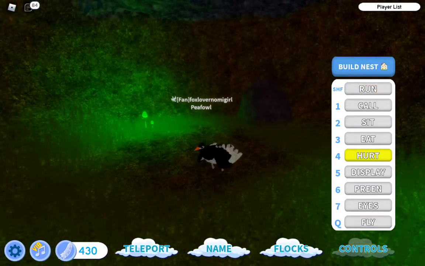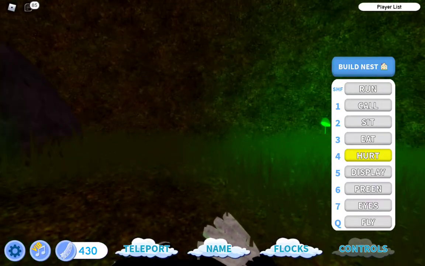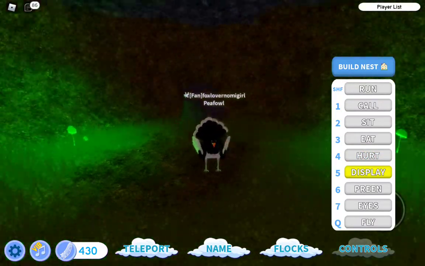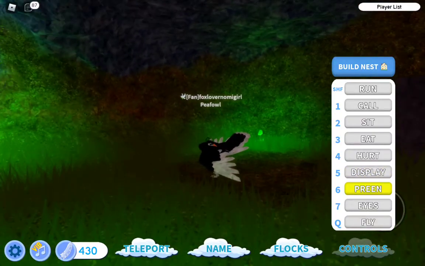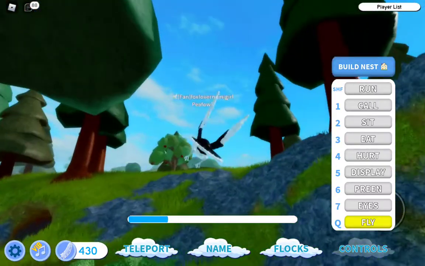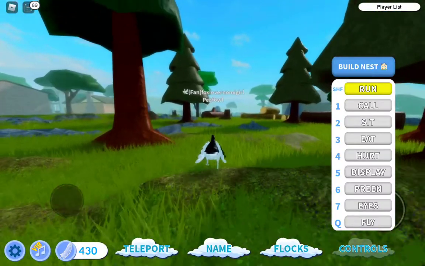Okay, so we have Perch. Oh, I think I'm dead. We have Display. Showing my feathers. We got Preen. Pleasing my feathers. Eyes, obviously, and then Fly, but it's limited for some reason. Wait a sec, I'll bring it back.